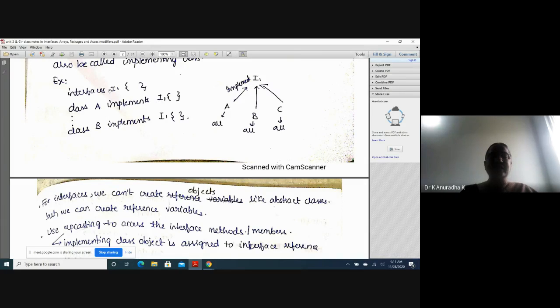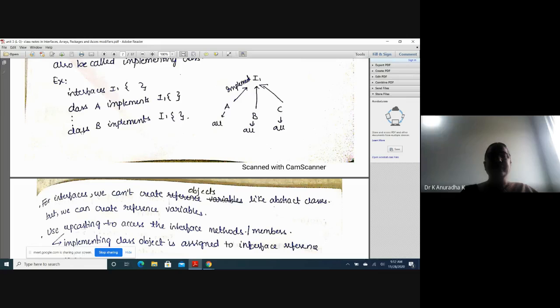Remember, implements is the keyword used between the class and interface. The role of this implementing class is to provide implementations to all the abstract methods of the interface.